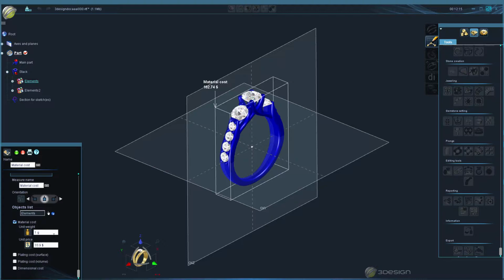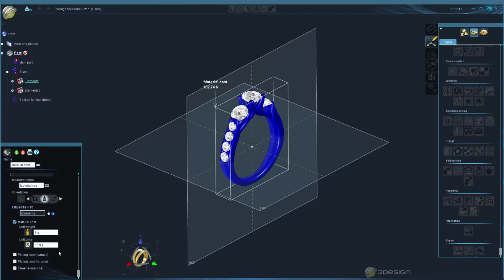So by default, I have mine set to grams, so we're going to do per gram. I would need to go and find out my material cost for that day because there are so many different sources that you get your materials, your golds and metals from. We found it just easier to allow you to enter the price for that day. So I would go perhaps on Kitco, find out my cost, calculate it into grams. Google's really good for that, for conversion calculators.